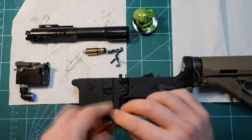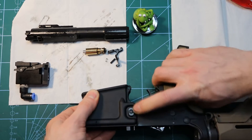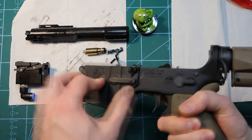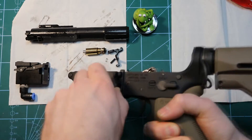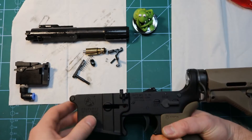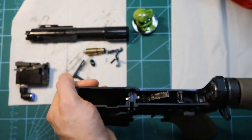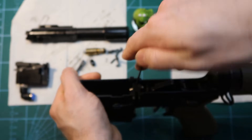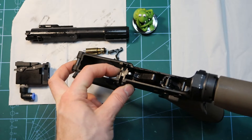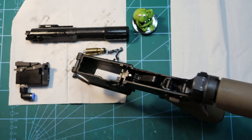So we remove the bolt catch, remove the spring. Here we also need to remove the mag catch, because in Gen 2 it was not necessary but in Gen 3 it will be. Basically you press the mag catch in and then rotate it. Then I can remove the same screw I had in Gen 2. Now I can remove the assembly of the valve knocker, but this will be a little hard because it's press fitted, so I need to push it out from the bottom with something.